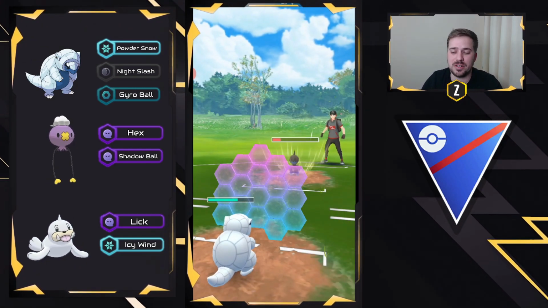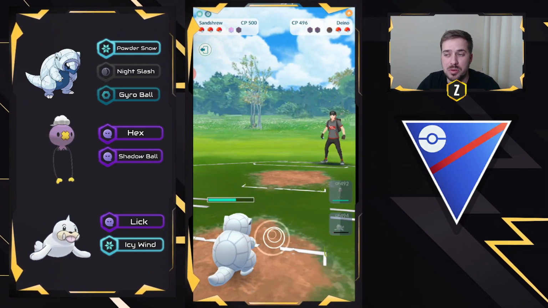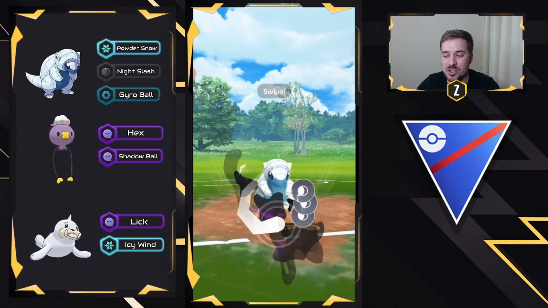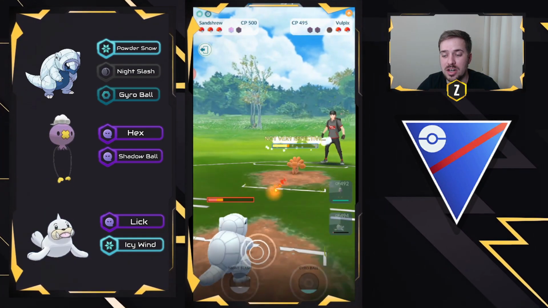Things are looking good. We have a lot of energy. We still have one shield. They have no shield. Whatever they have in the back, we can hit for hard neutral damage or potentially super effective. It's actually going to be a Vulpix, which is pretty dangerous, but Night Slash and we're boosted is still going to do quite a bit of damage. So our Drifloon's looking pretty strong to close out here endgame.